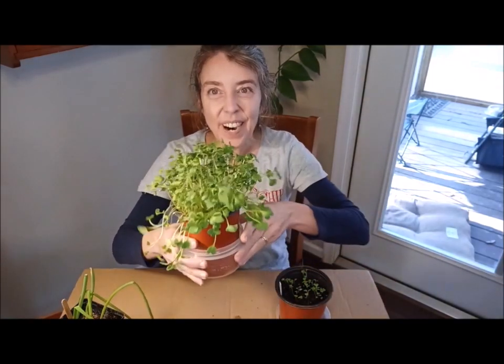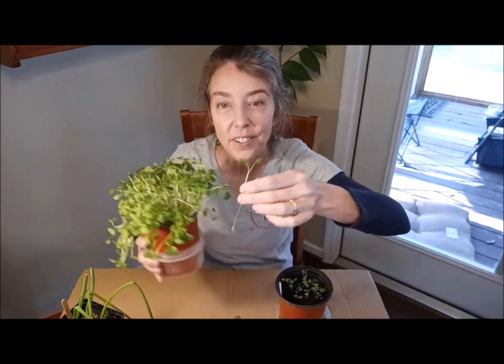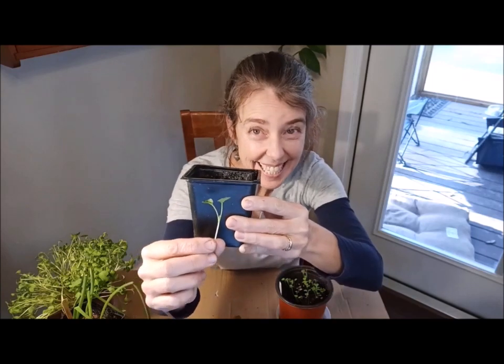And what about the microgreens? Wow, these are ready to pick today. I'm going to pull one out to show you. They're really stretching up for the light too. Mine are just starting to grow little tiny true leaves. Right in the crevice, right in between those two seed leaves, you can see a tiny little sprout popping up. Those are the first new true leaves.